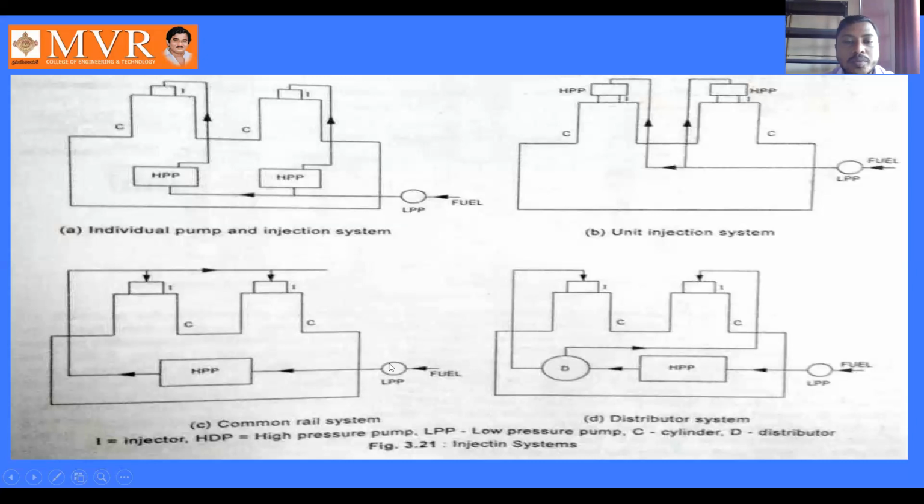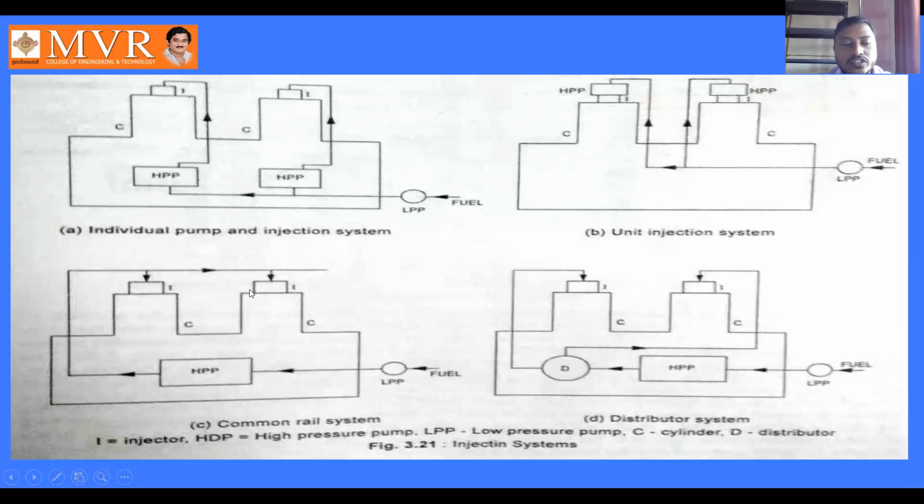The fuel from the low pressure pump is sent into the high pressure pump. The high pressure pump sends the fuel into the first fuel injector system, then again to the second fuel injector system. From the fuel injector, the fuel enters the first cylinder, and after that the fuel is forwarded to the second fuel injector and enters the second cylinder. Common rail system means that by using a single high pressure pump, we send the fuel into both the cylinders using fuel injectors. This is what we have about the common rail system.